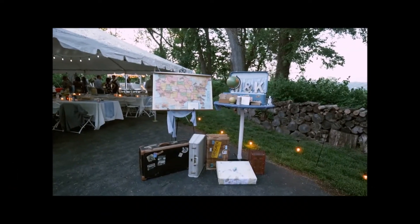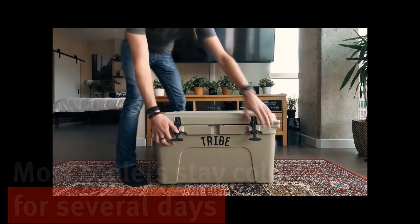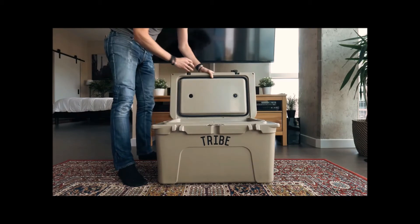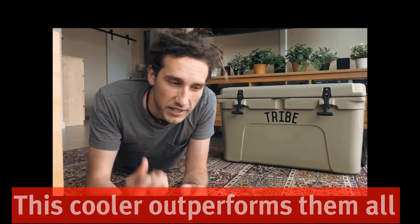First time was actually at Maddie and Keith's wedding. We threw some drinks in and also threw in some ice. The whole day, all the ice was still there. Came back home and instead of draining it, I just wanted to see how long it would last — how long it would hold that ice or really just hold that cold in. I kept one or two drinks in there just to keep feeling it.